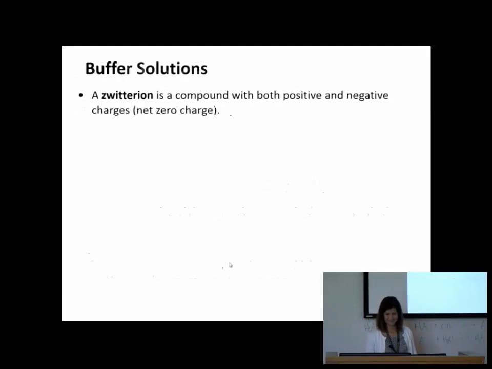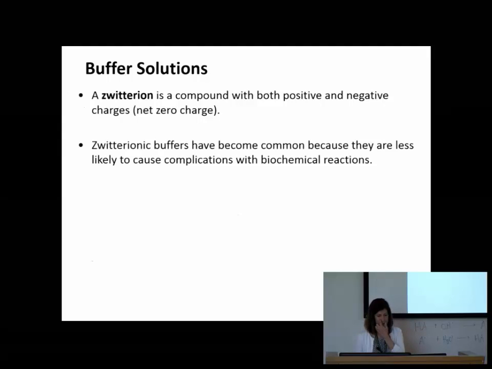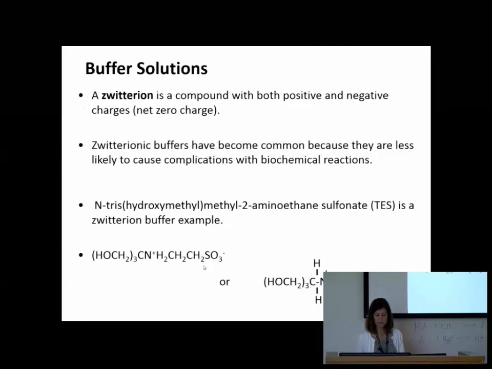So the buffer solutions you find in lab are called zwitterions. They have both the acid and the base on one molecule. It's kind of neat. And they're less likely to cause complications. You're not adding two different things. Tris, you can notice you have the positive. This is the base, and then here's the acid. So you can see that you have different things. A zwitterion has both positive and negative, a net zero charge on the molecule. You notice in chemistry there's a lot of German names for a lot of the chemicals.